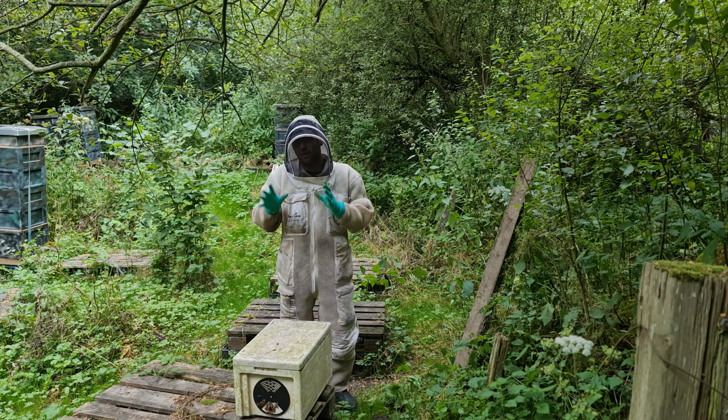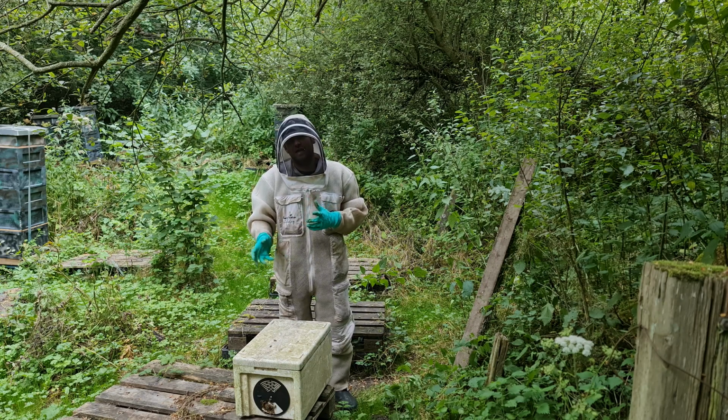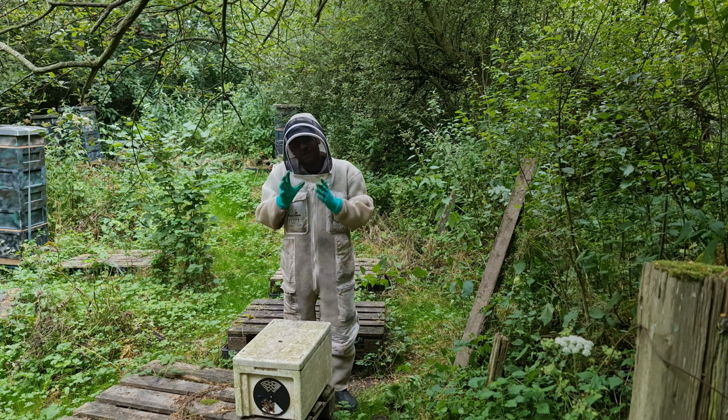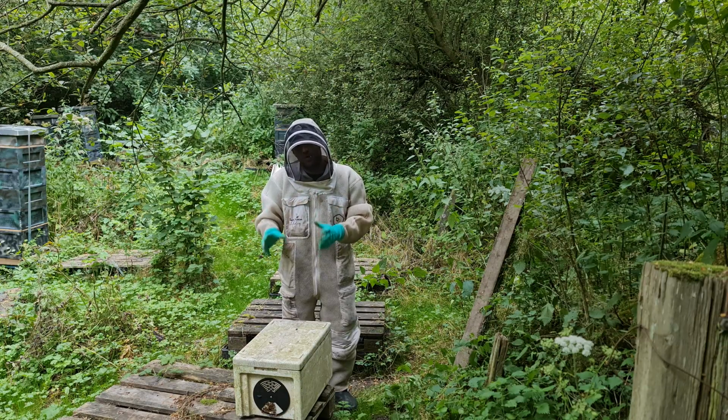So I think next week we're going to see a dramatic increase in both the size of this colony and the amount of natural stores that are being collected. That's why I'm not taking that fondant out just yet and going in with one-to-one sugar syrup, because I think we're going to get a natural flow that's going to boost this colony. All about balancing the resources within that single box there. So there we go, colonies looking really, really nice.